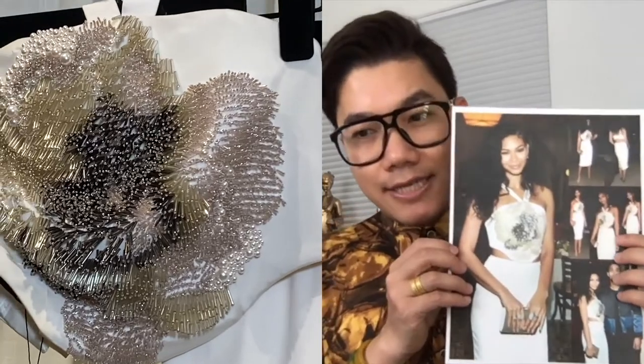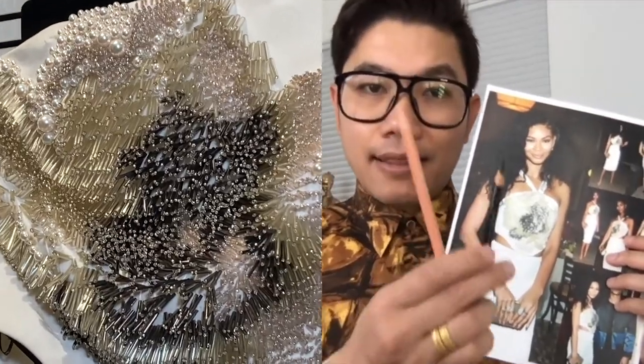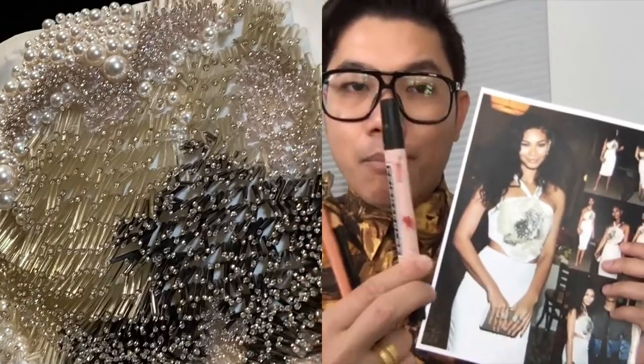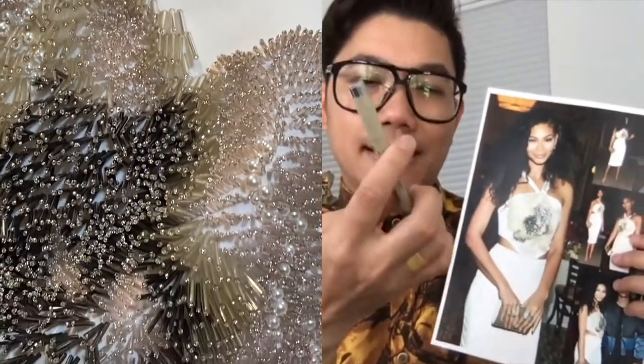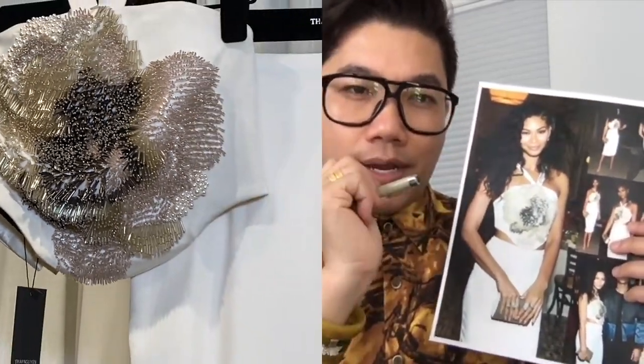In order to sketch this dress today, first we need a pencil, eraser, and a pencil sharpener. Because the dress is white, we don't really need color, but we need some gray markers. I have a light gray, a 20% gray, and a 40% gray to give the shadow of the white. You need a skin tone; I'm using this light tan color. We have the black pencil, the light pink pencil, and a little light pink marker to sketch out the beading part. I would need this fine Micron pen number 3. It's really fine to go over all the details after we do the whole sketch in pencil first. To add some sparkle, I'm using some silver nail polish to give that little shine. Nail polish works really well for any kind of embellishment for sketching.